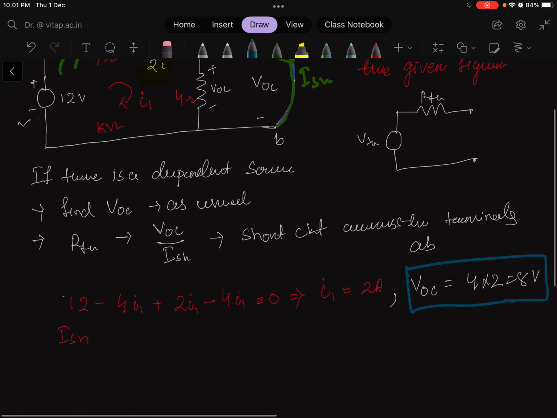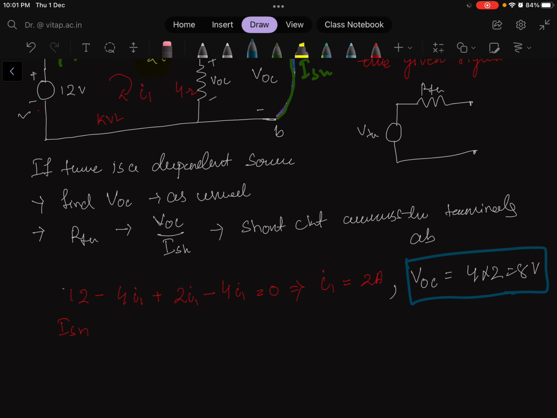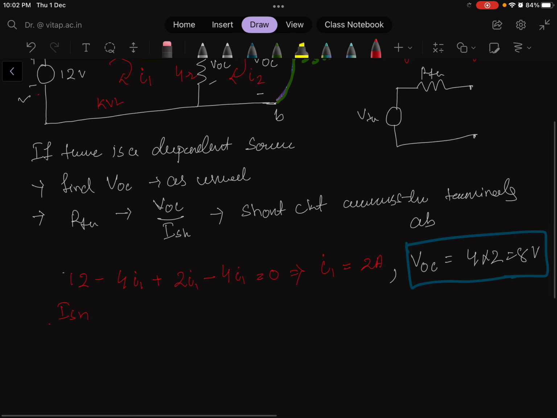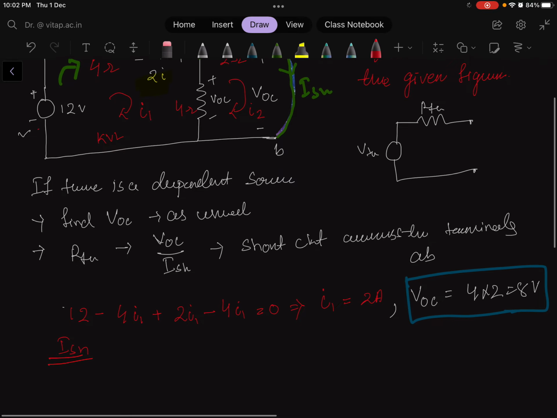Next we have to find the ISH. So how do we find the ISH? To find the ISH, we have to write two equations in the two loops. So if I consider that I1 current is flowing in the first loop, and your I2 current is flowing in the second loop, then this ISH I can get from here. Now if I write the equation applying mesh analysis, I am calculating for this ISH. So for the first one, what can I write?